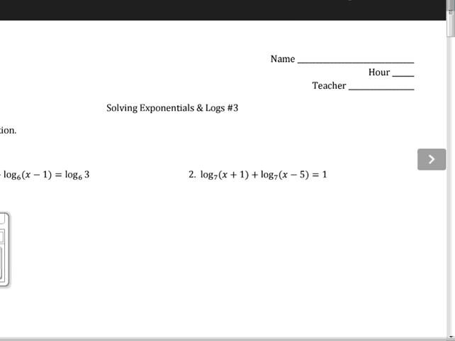All right, so now let's do some of your worksheet. If you haven't already, please find your worksheet. I believe it's been correctly called number 15. Is that right? It's called Solving Exponentials Day 3. Okay. There's one on here that, for me, is really tough. The rest of them, not so bad.